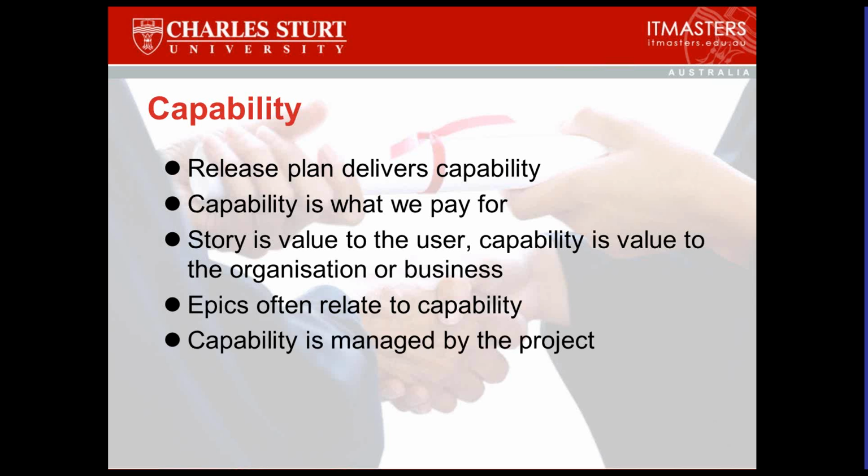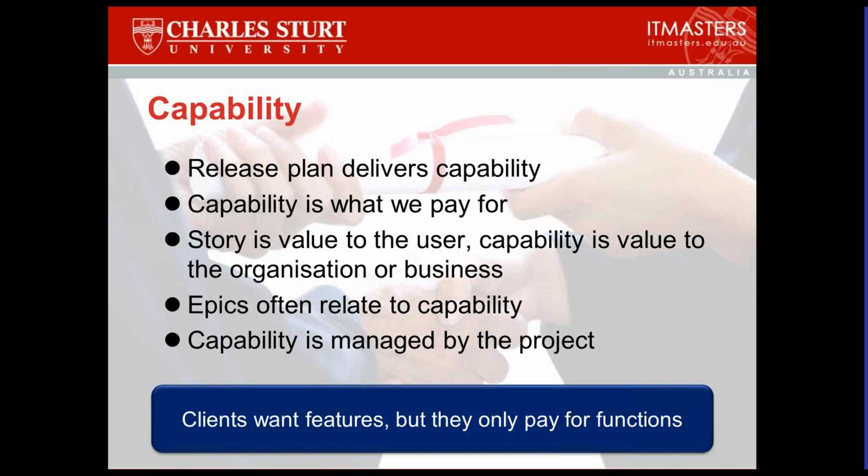So capability is definitely in the domain of the project manager. That's the project manager's job. Manage capability. Deliver capability so that we all keep getting paid. And so at the end of our release, we've delivered the capability that was promised at the beginning, or capability that's on par, even if it's not exactly what was promised because they may have changed their mind.